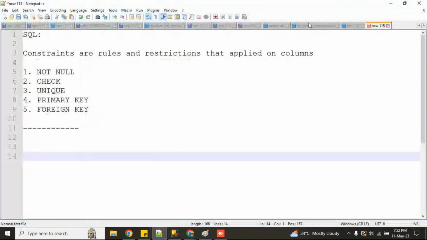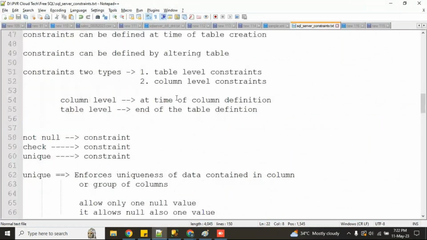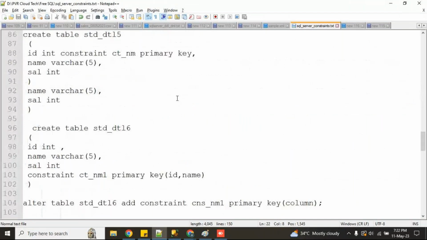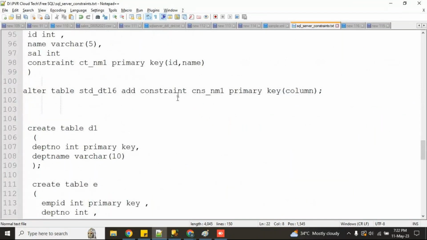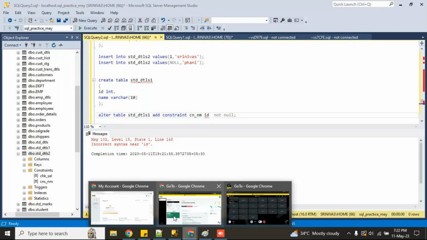I have written the notes here. It's something we can do in one second.